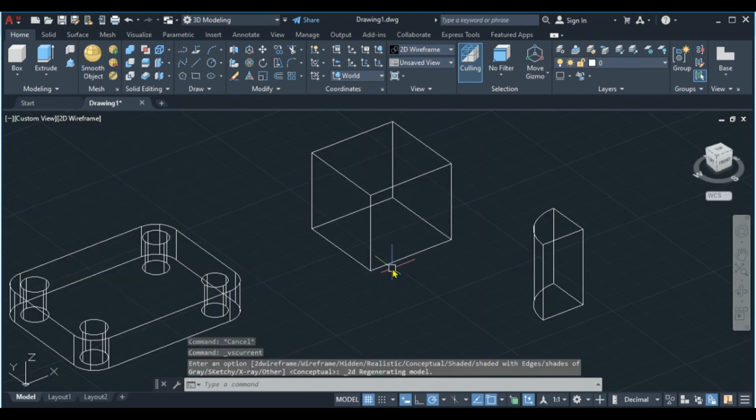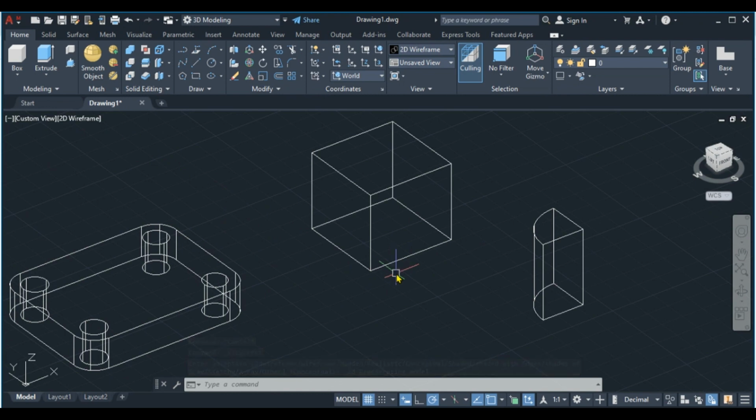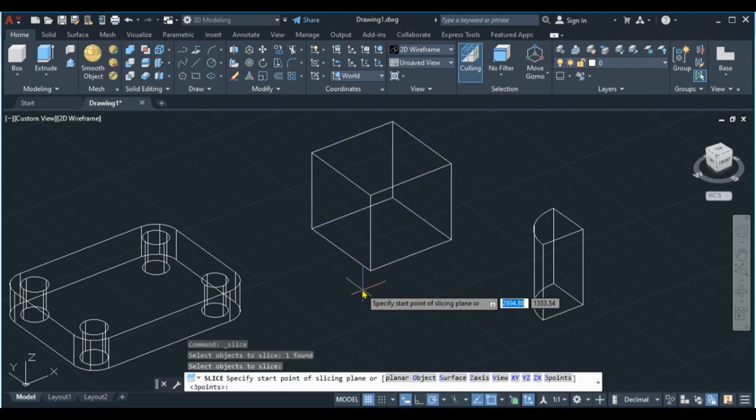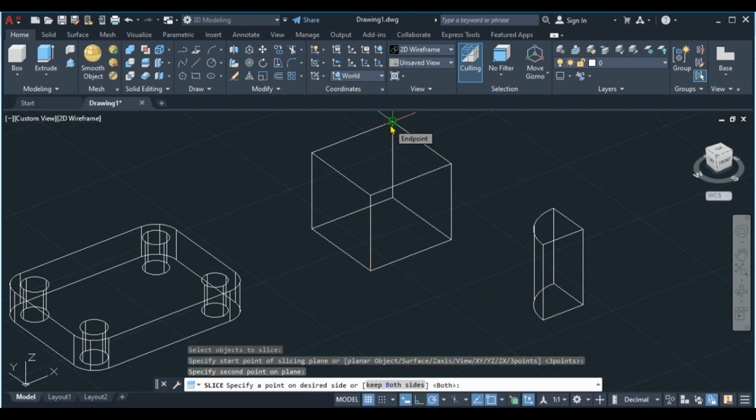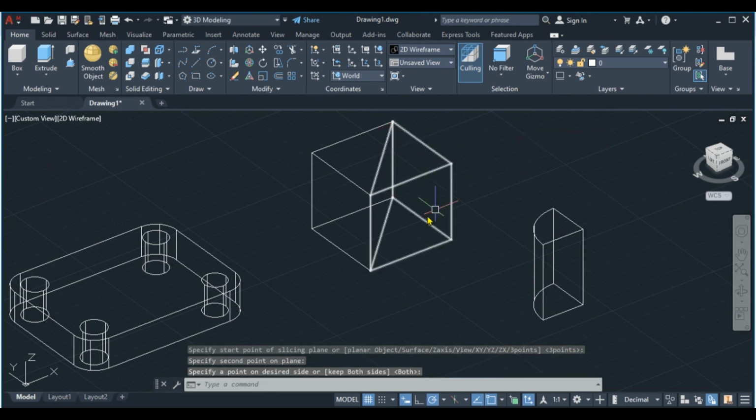So change it to 2D wireframe. Okay, then I'm going to select it. It tells me to select the object I want to slice. Then where do you want to slice? So you want to slice from this corner here, this corner here, and I press it. Then I created a slice.